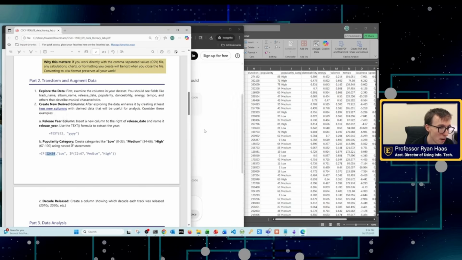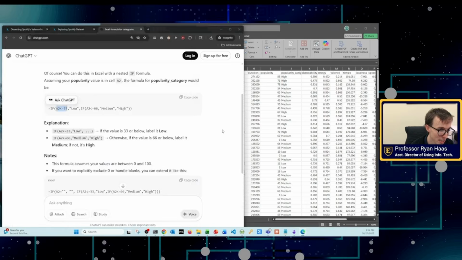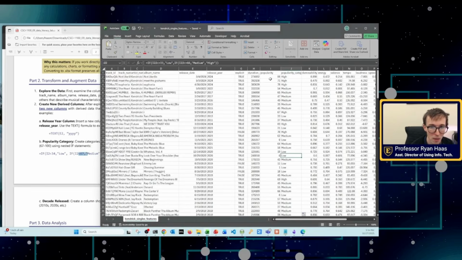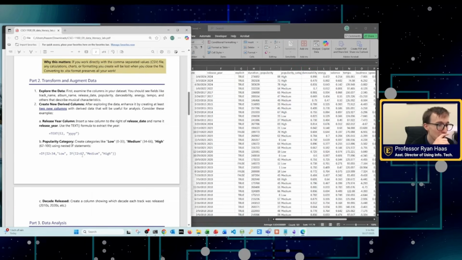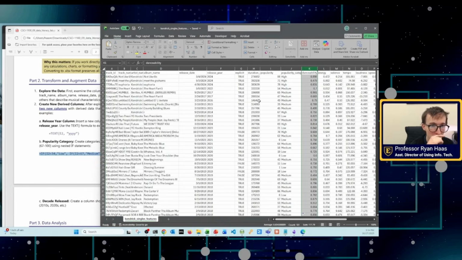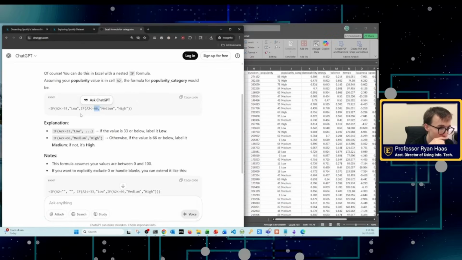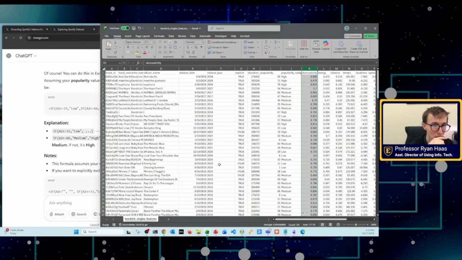And that said less than 67. So actually, because we're dealing with whole numbers, integers, I guess that's why this was represented like this instead of a decimal. Because we're working with whole numbers, these formulas work exactly the same, mine versus ChatGPT's. We didn't tell ChatGPT they were whole numbers, so to make sure it was always right, it did less than or equal to 33 and 66 there. So cool. Now we have that.